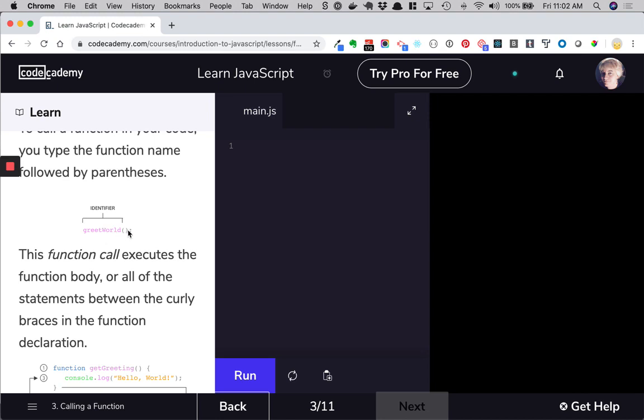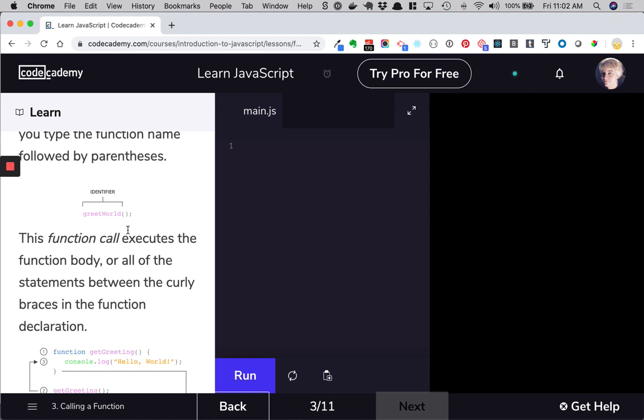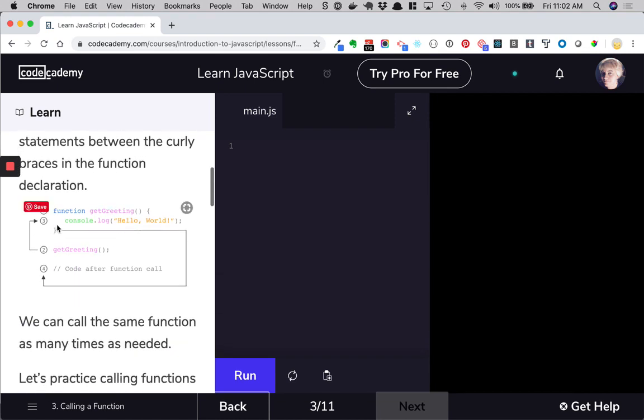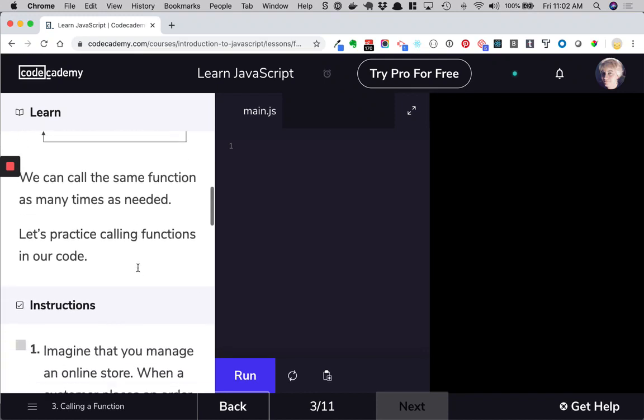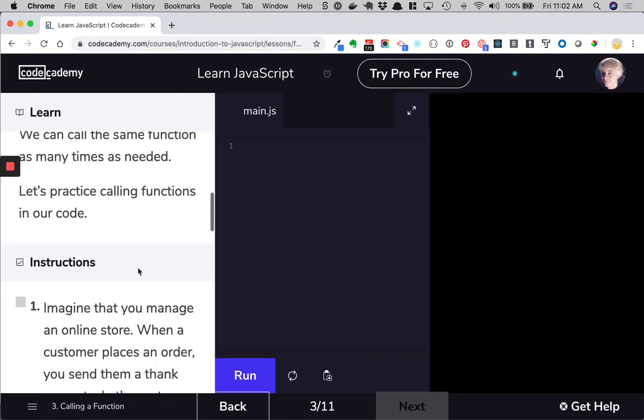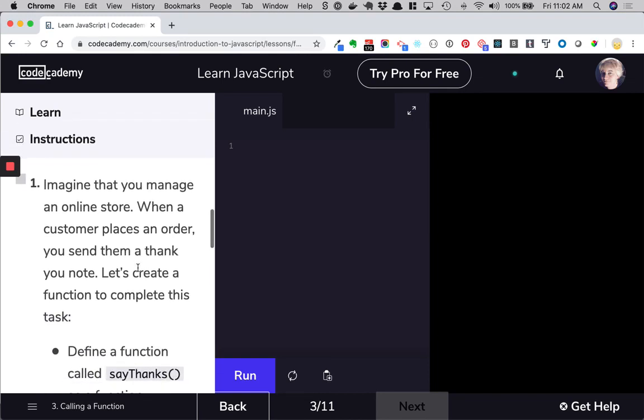That tells JavaScript that this is a function or a method. So function greet world, console log, get greeting, and then you call get greeting, and this will invoke the function, which runs and prints to the console. We can call the same function as many times as needed, so let's practice calling functions.